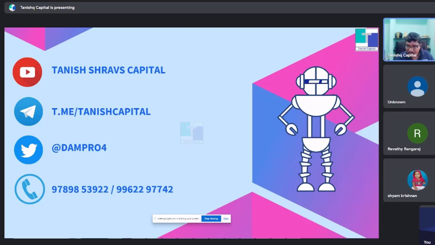Does Zebu provide auto login for TradeRun? No, bro. You need to at least log in once before the market opens. So that is what I'm saying, if it is a basket, my trading team will take care of everything. You don't need to log in to your Zebu, you don't need to log in to your TradeRun, and you don't need to worry about how errors will come or how you will manage. Everything will be done by us.